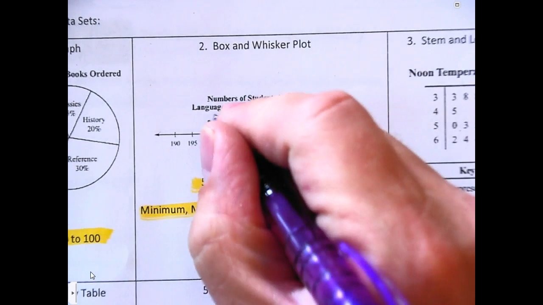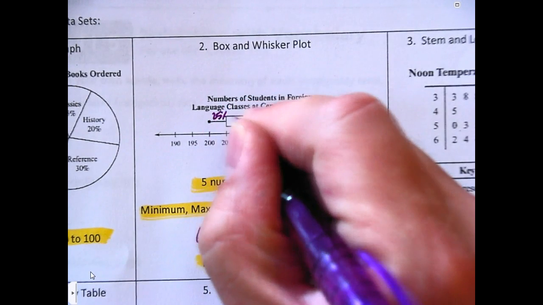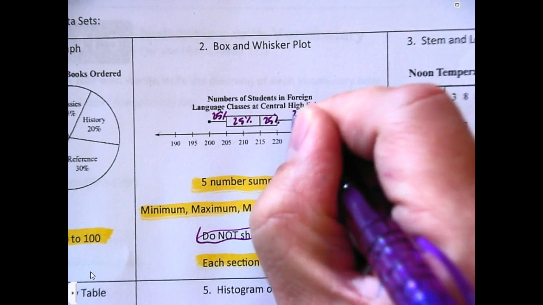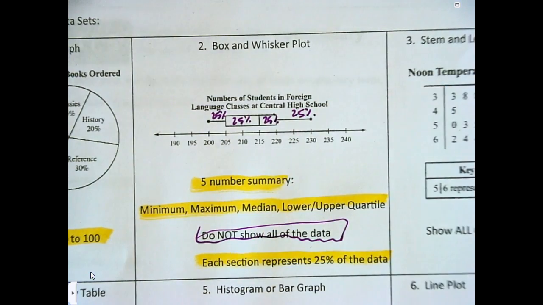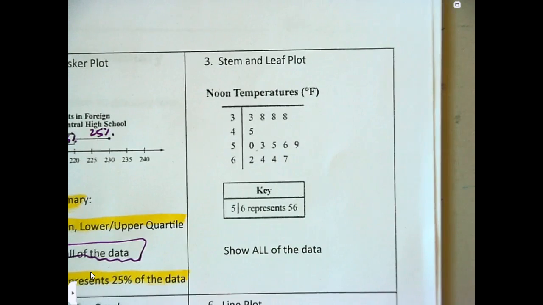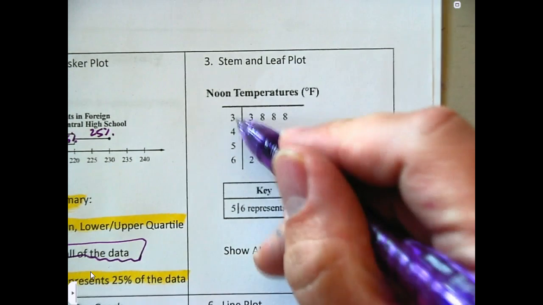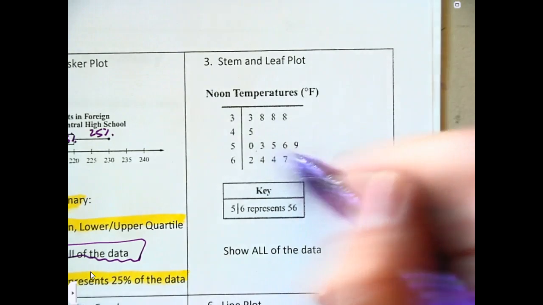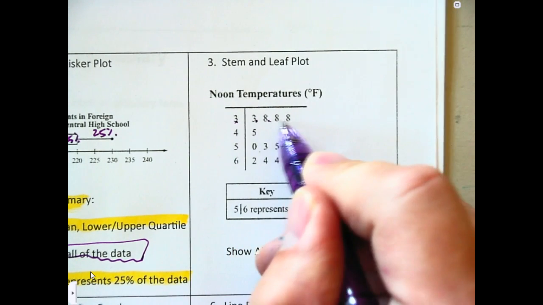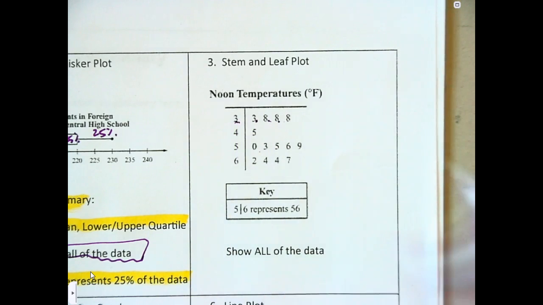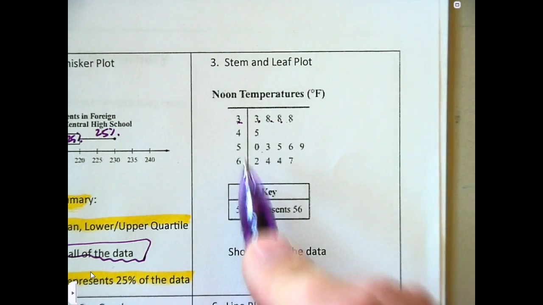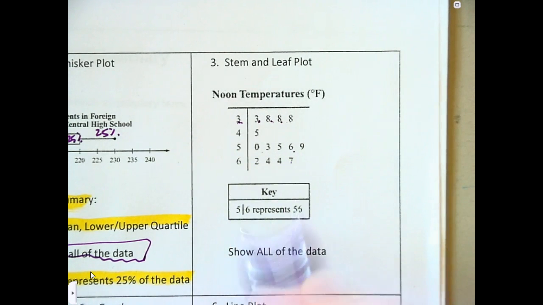So this is a nice, real brief summary of each of these. So if you're taking notes, something you want to study or reference, it's a good page. Okay. Third one is stem and leaf plot. You have your stems. You have your leaves. Okay, this is 33. This is 38. 38. 38. That's what the key's telling you. It says 5 with your line 6 represents 56. That's what that key means.